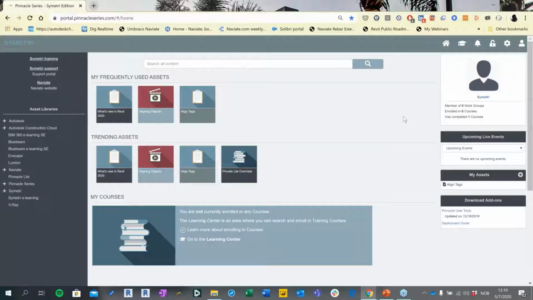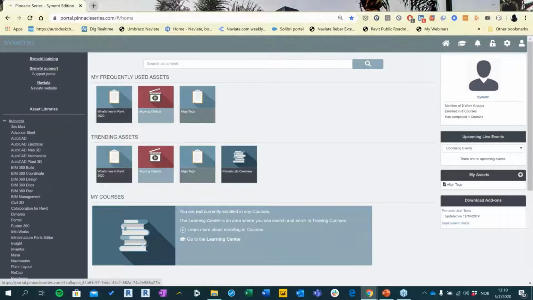When you are logged in either as a user or admin, this is the user interface you will be presented with. Up on the left side, you have some hyperlinks to Symetri training, the Symetri portal, and the Naviate web page. Here are all the assets. On the left side are the assets, everything within Autodesk.